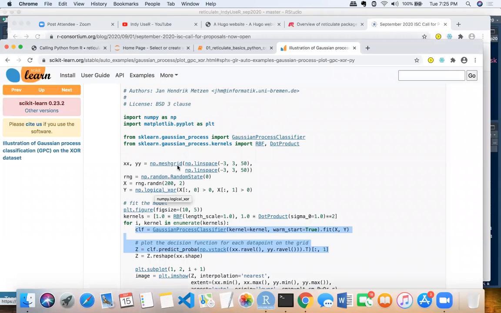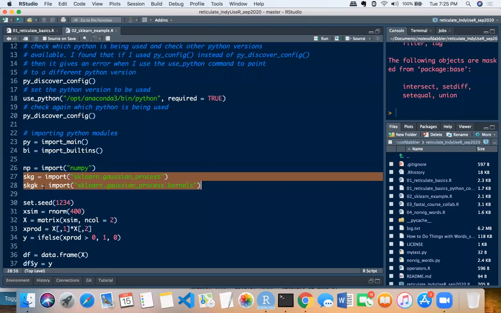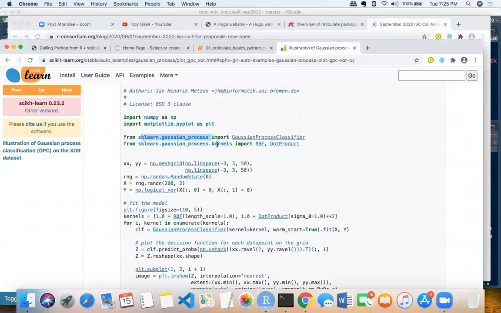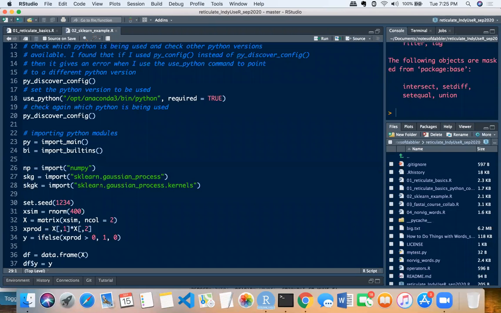I'm saying import this one as skg, and import this one as skgk. I just put in some abbreviations.